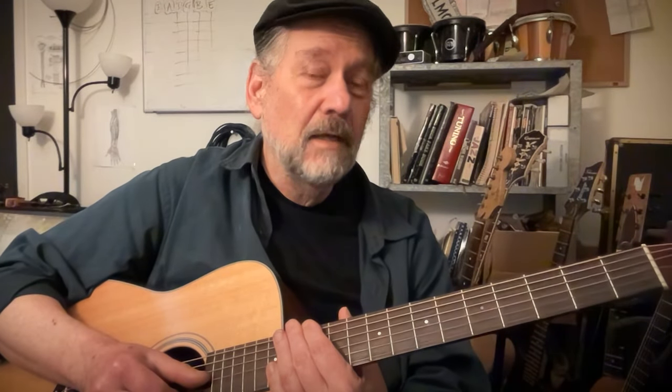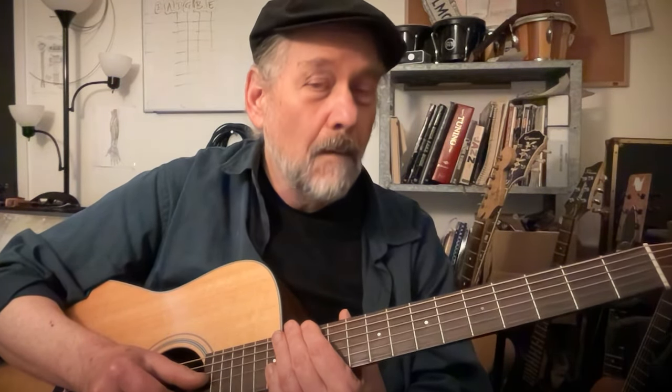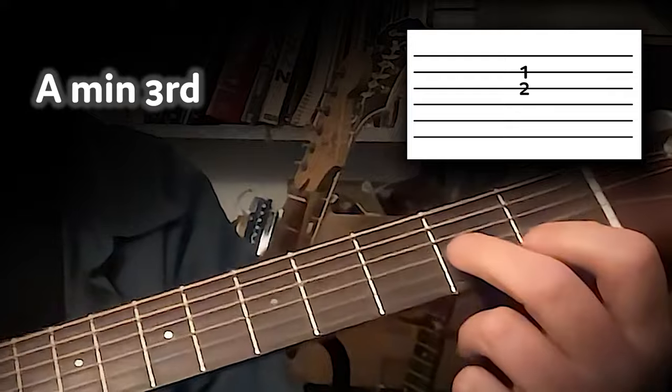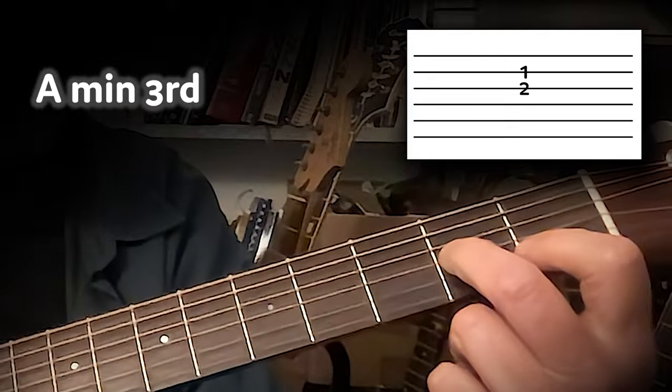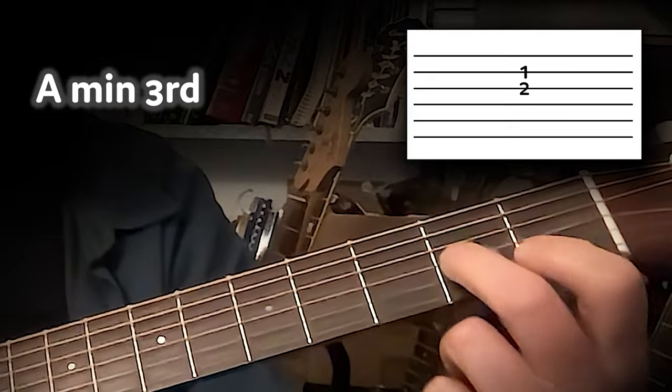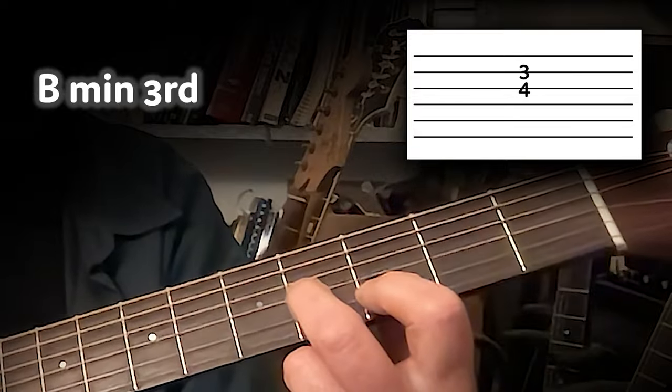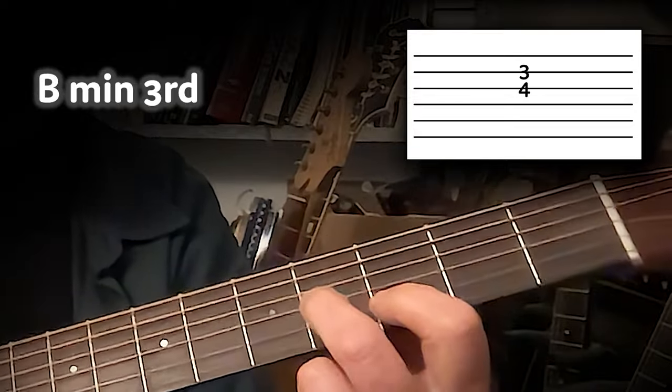Every major key has three major thirds, and every major key has four minor thirds. Now, those minor thirds are positioned, interestingly enough, in the spaces in between those major thirds. So if we start with the open G major and we go to the first and second fret on the third rail, that's A minor. Up a whole step to the fourth and third fret, that's B minor.